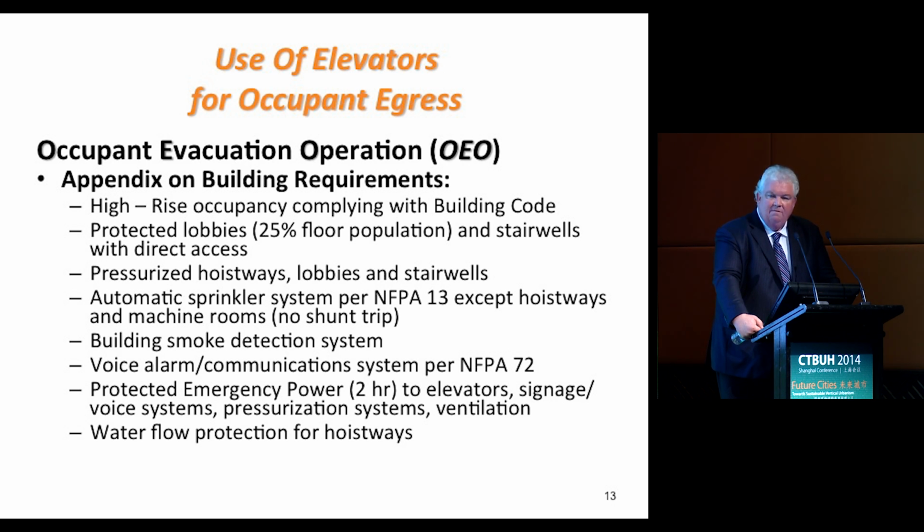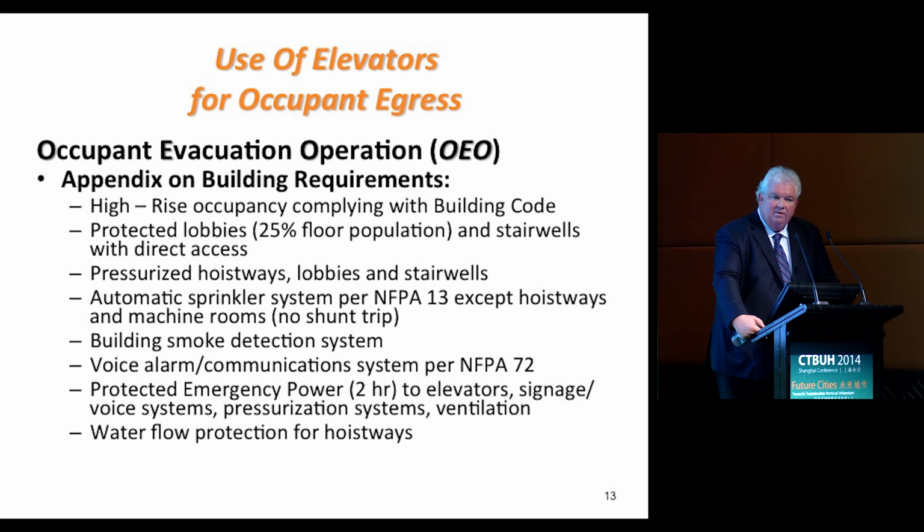occupancy is a high-rise type complying with the building code, that there are protected lobbies provided that'll shelter 25% of the floor population, and that there are stairwells with direct access to those protected lobbies. The hoistways, lobbies, and stairwells are pressurized. There's an automatic sprinkler system complying with the sprinkler code, except that there are no sprinklers in the machine rooms or hoistways. There's a building smoke detection system, a voice and alarm system according to the fire alarm code.